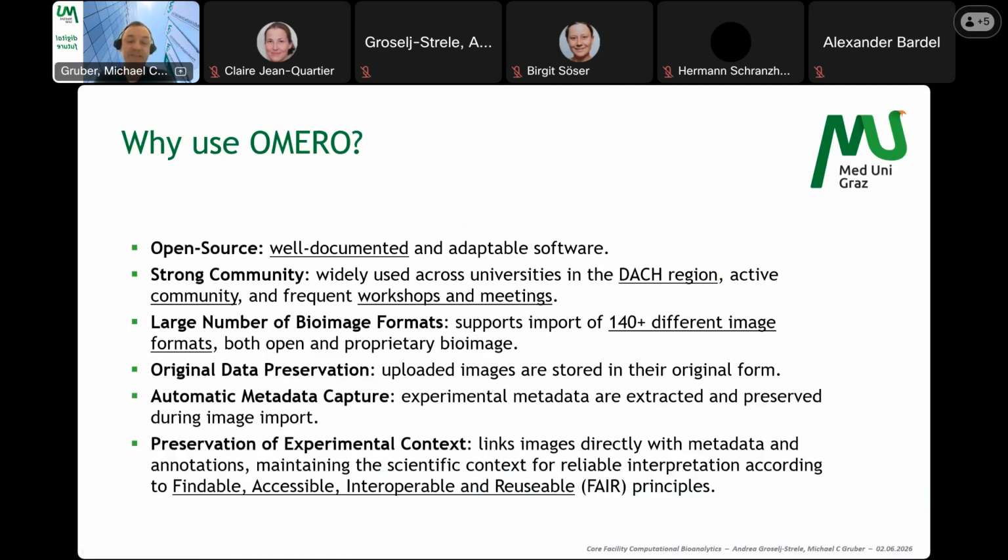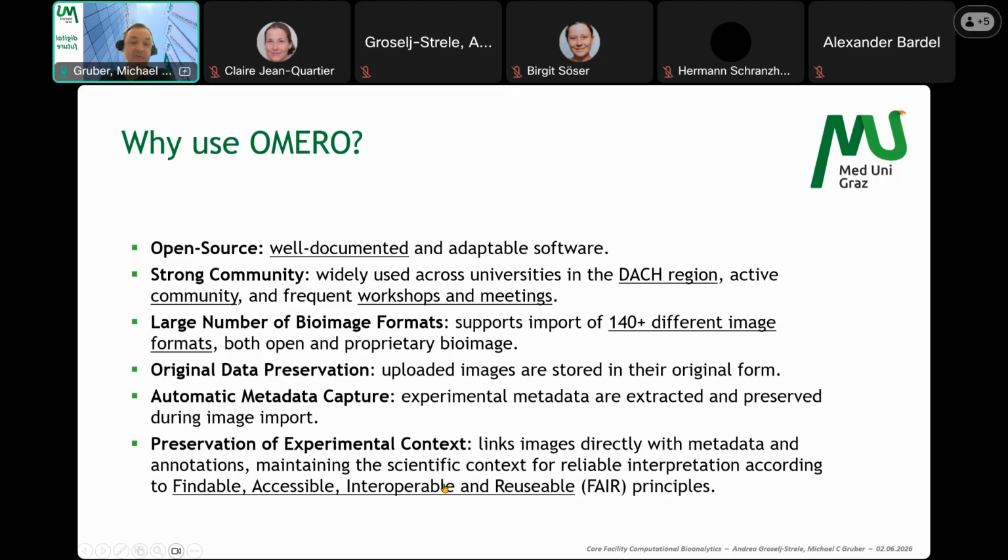During the import of the data, OMERO keeps the original file format and does the conversion on the fly during viewing of the data. Also, during the import of the images, the technical metadata, which is attached by the microscope, is captured and preserved.